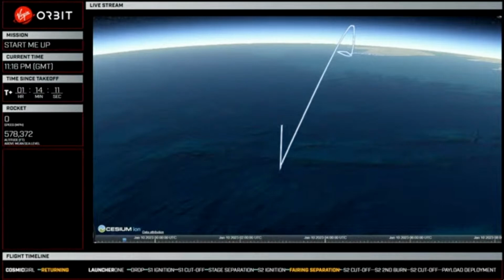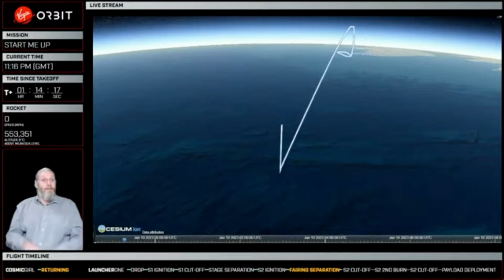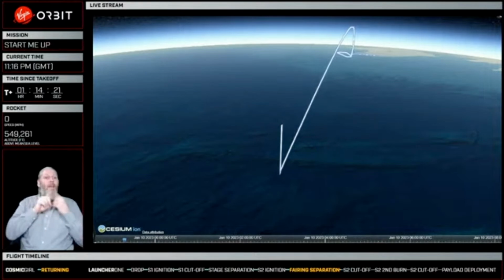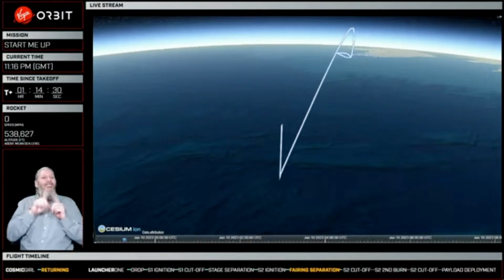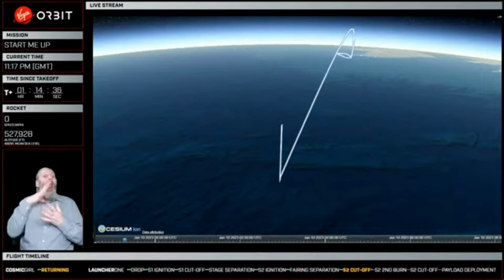As I said earlier, there are points of the flight where we don't have the telemetry coming from the rocket because we are out of view of the ground stations. Our flight software folks have implemented a store and forward on our rocket, which means that when we are out of view of the ground stations, we are storing that data so that the next time we come into view of a ground station, we can download it.